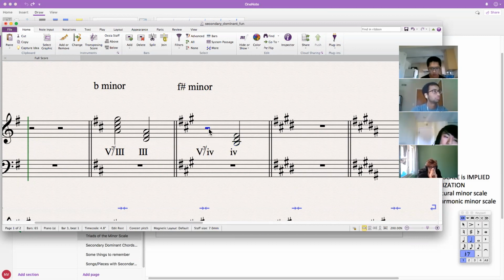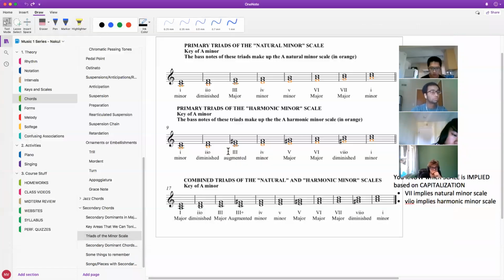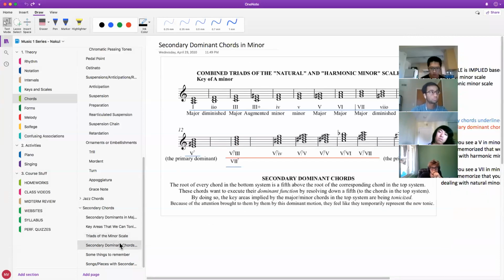Awesome. What is a 5th above B? F sharp. Good. Okay, so by default, it made this a minor 7th chord. We have to actually change this A to be an A sharp. Not surprising, right? Because when you're dealing with secondary dominant chords, oftentimes the chords won't exist in the key that you're in. There is one exception to that, which is right here.